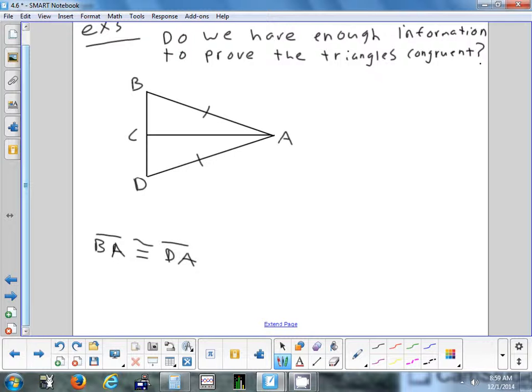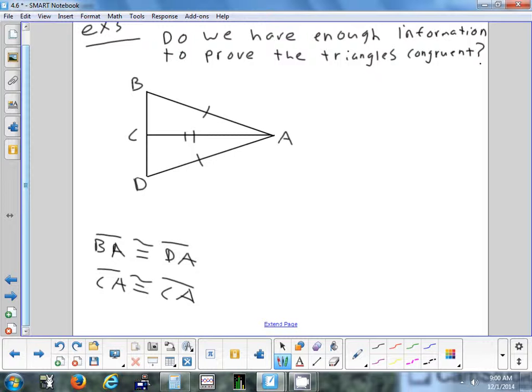Yep, you think 2 90 angles? Okay, they look like 90s, but are they marked? Yeah, they're not marked as 90, so we don't know. It could be like 89 and one's 91. They could be very close. Let's just see if we can at least name something else that's congruent, and then we can decide if we have enough information. Yeah? Line CA is congruent to line CA. Sure. CA is congruent to CA. That's reflexive. But we still don't have enough right there.